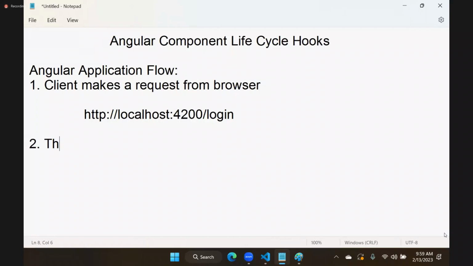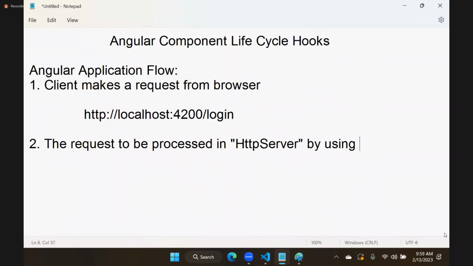So the request will be processed in the HTTP server, by using the HTTP handler, inside the HTTP processing pipeline.